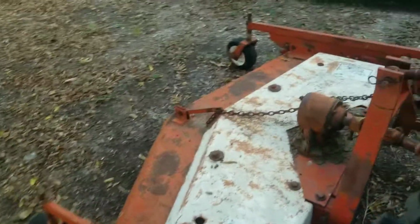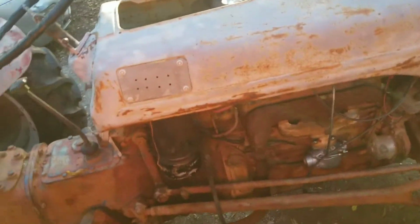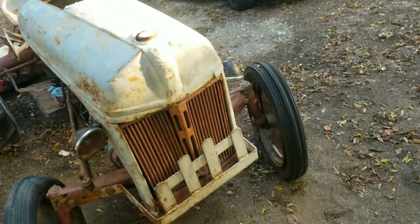Little tractor's got a finish mower on it. Everything worked when it was parked. The guy just said it was too rough on him mowing his pasture, and he made a deal with his neighbor to mow it. The old tractor's fairly straight. It ain't perfect. I'm not going to paint it or do anything like that.